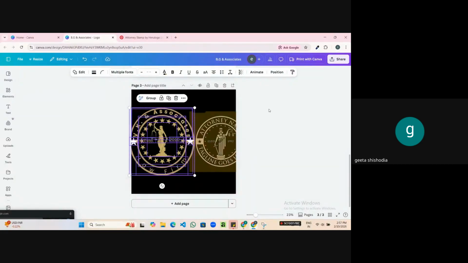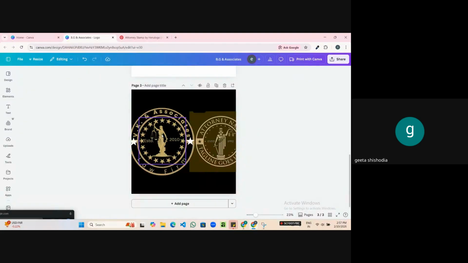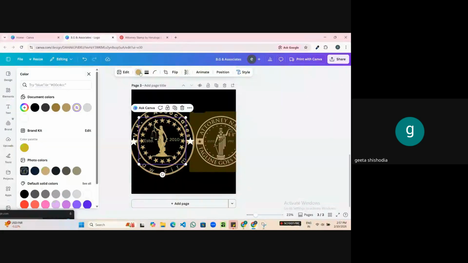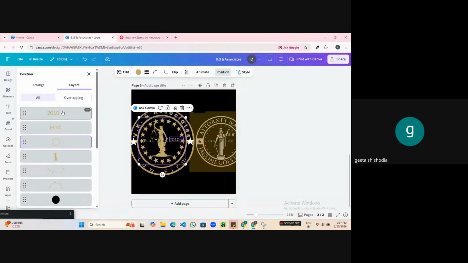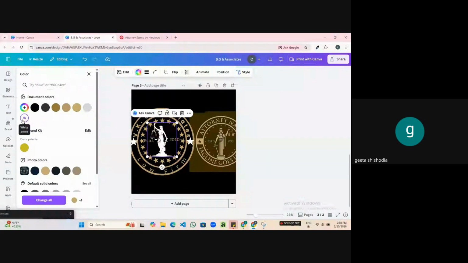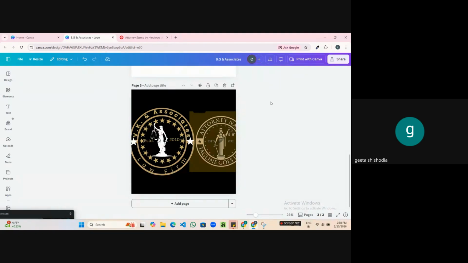first of all, let me ungroup it. Okay. Then I am taking this image, and if you are not sure whether you are clicking on the right element or not, then go to layers and show all layers. And from the left hand side, just select this image, because I want to make changes in this image. So just click it so that you are on the right image. So let me make it white and see. Yes, so white color is appearing slightly better.